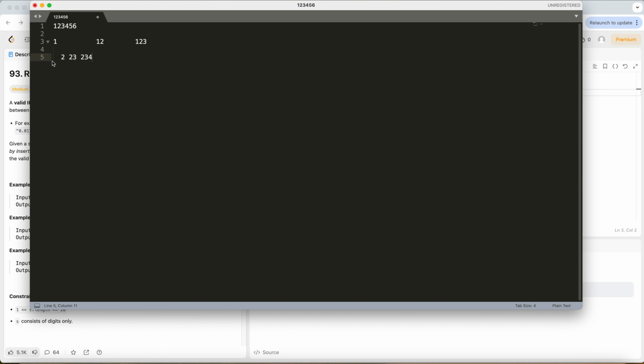and we also keep checking the valid IP sections, and then when we find a valid IP address, we can put that in a result. So that is the basic concept. Let's see the code and we'll get a clear understanding. There are a few lines of code, we'll see that.